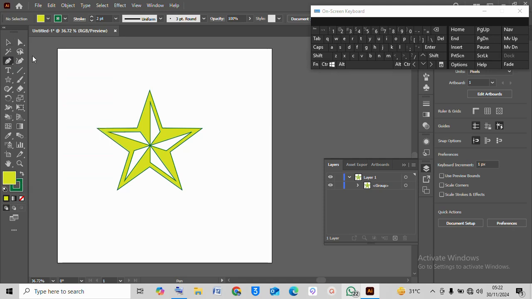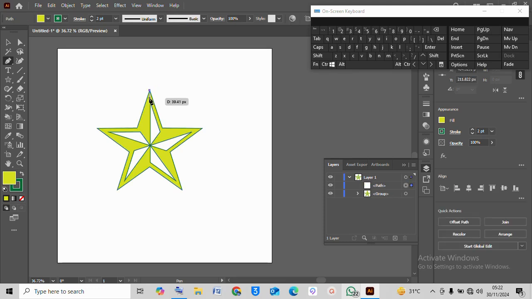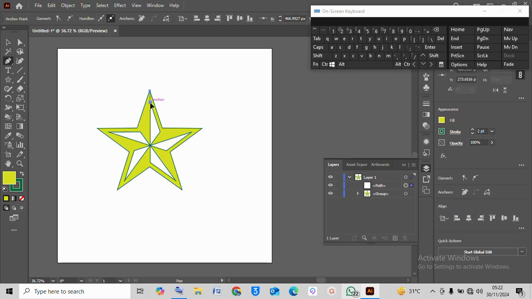So let's continue. From here, I told you we can make it even more interesting by joining these 2 points together. Let's see. Okay, 2 anchor points. So hold alt, then drop, then leave the alt, then go again.